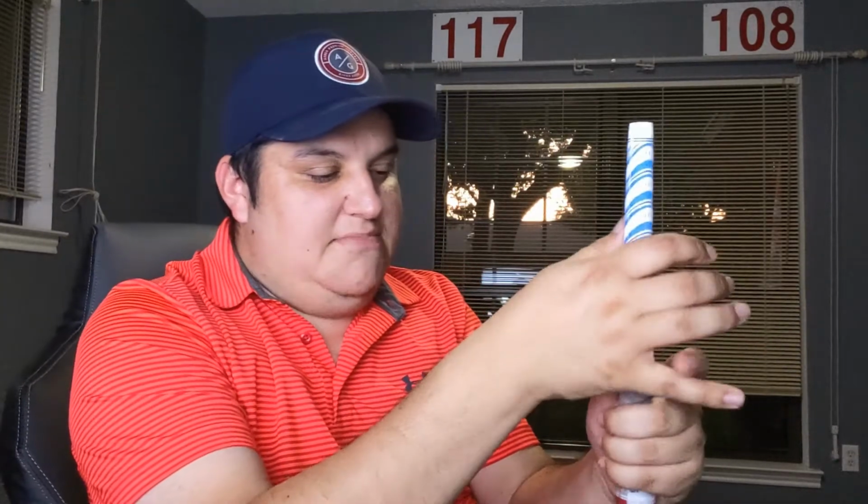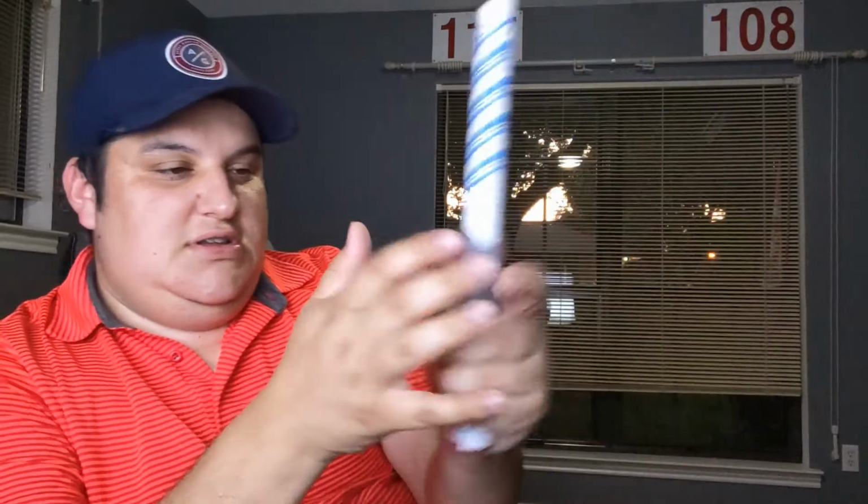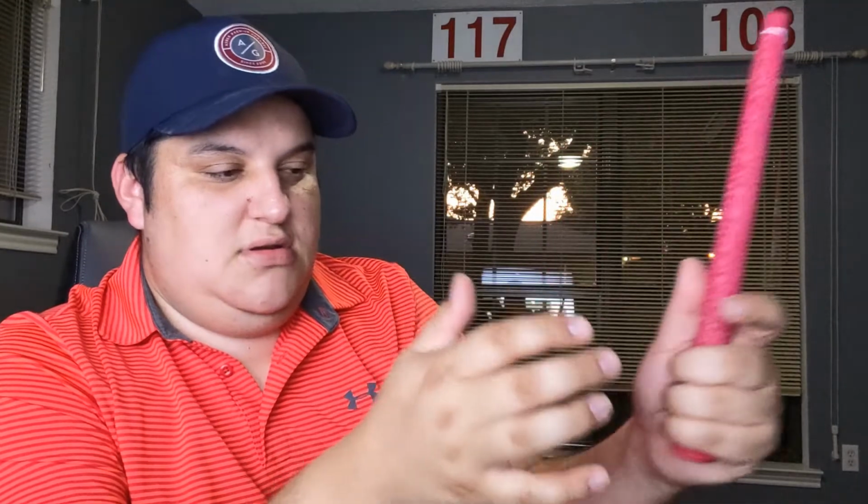If I go with the mid-size, you can see I actually don't touch. So if I try to hold it, they don't touch. So that may be a little too big for me. This one right here, I wrap around and I barely touch. So that's probably the right size for me. Now, I do have a little bit of a weird golf grip. I don't hold it in my fingers the way you're supposed to or anything like that. But just kind of holding the golf club, I can kind of feel it there.